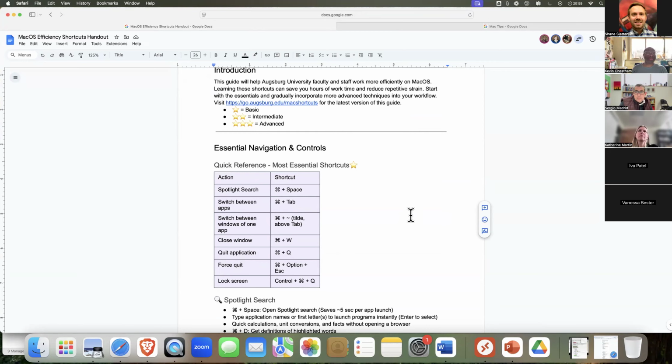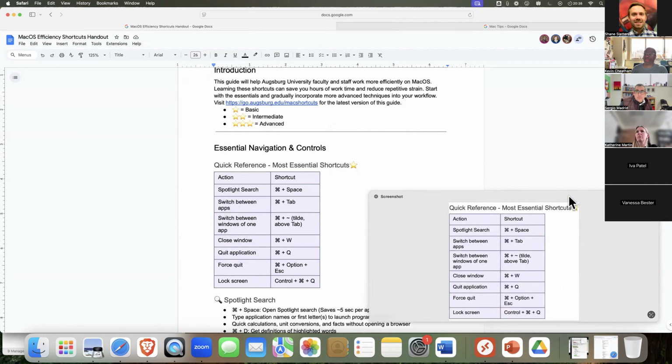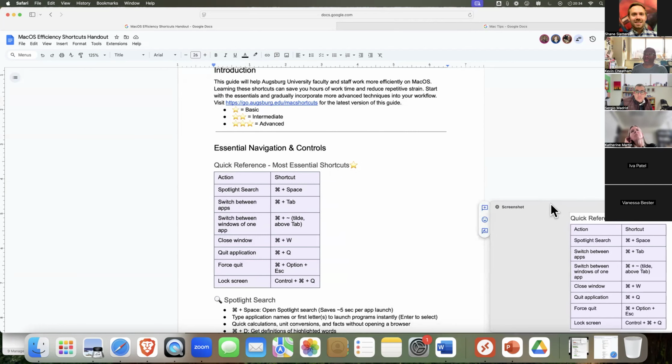There are several ways to do screenshots. My favorite is Shift, Command, and 4. That turns your mouse into a crosshair, and then you can drag it diagonally across anything on your screen. A little preview appears in the bottom right, and if you quickly click that preview, you get about 7 seconds. That will stay open and will be floating above everything else. Then you can drag it to the corner of your screen.